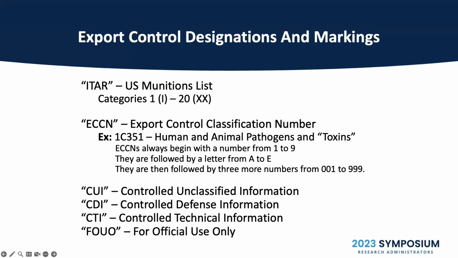And if it doesn't, and you are receiving some sort of technology and you want to make sure that it's on the list, you're always welcome to reach out. The other more common designation that you might see, given that any item is covered under the EAR, is what's known as an export control classification number. So I have human and animal pathogens as an example here. An ECCN is also the acronym for it, but it's essentially a 5-digit and letter designation that applies specific controls to that specific piece of technology for specific recipients, potentially in specific countries. So it can get really, really complicated.